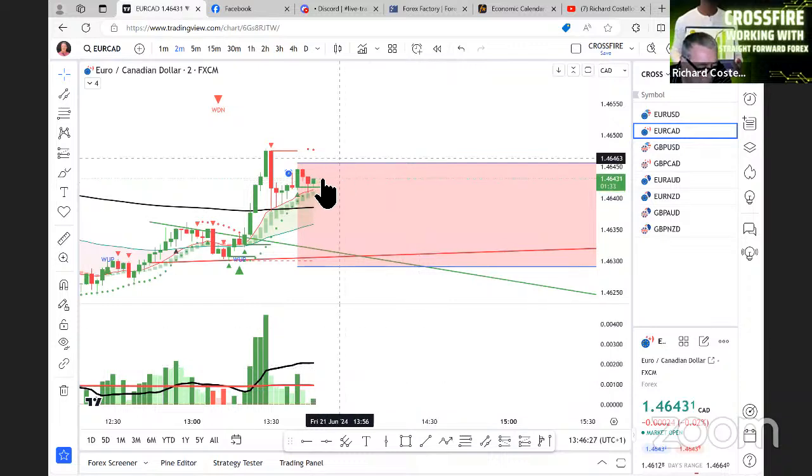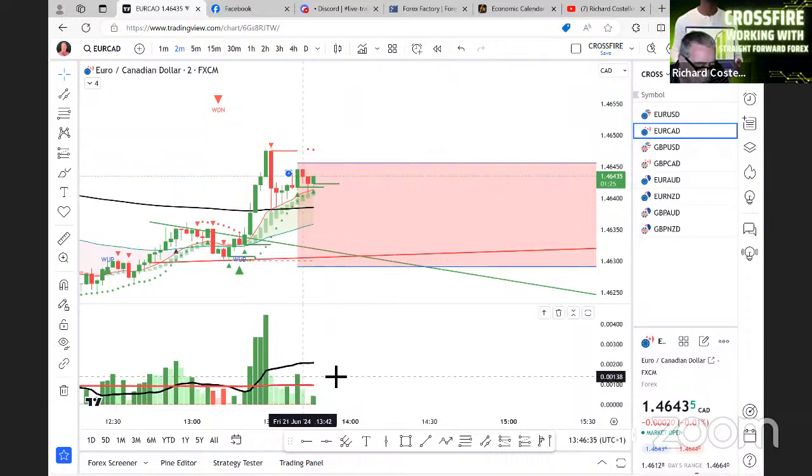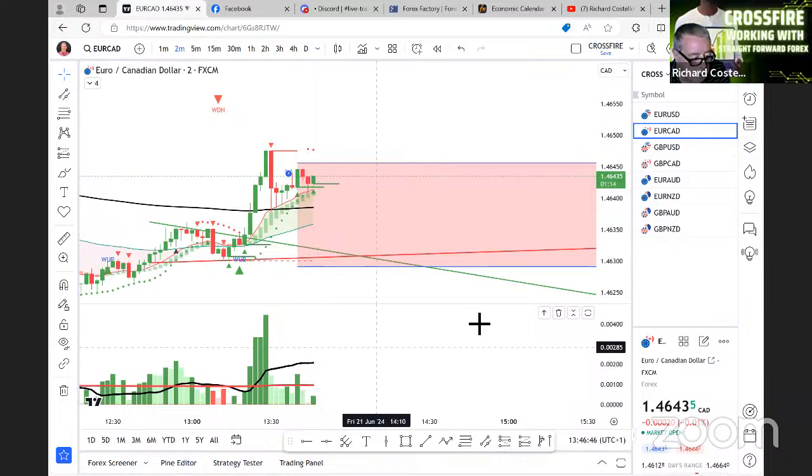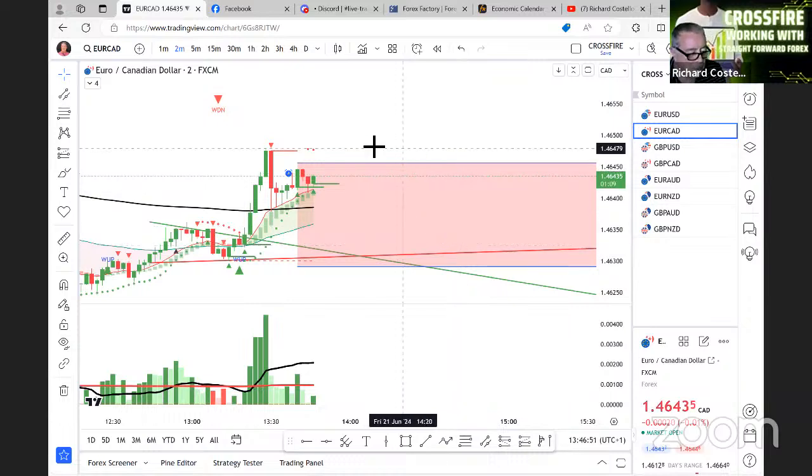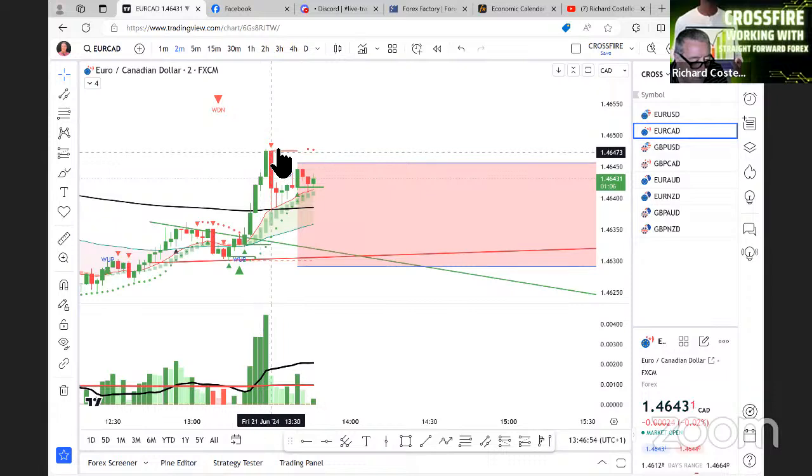Once price comes out the top of my channel, I'm going to come back and reanalyze. I'm certainly not interested in getting in whilst these volumes are so low. I want the histogram to be above the black line, and I want the black line to continue moving away from the red line. But as I say, I just want an alert when it makes a move. I'm also concerned because it may go up as far as that and then come back down again. So at least I don't have to sit and watch.